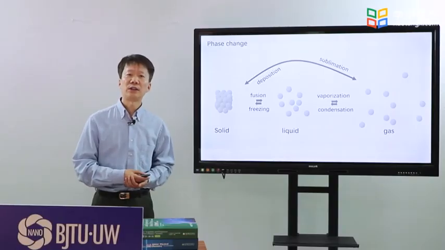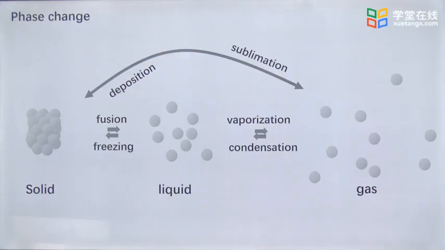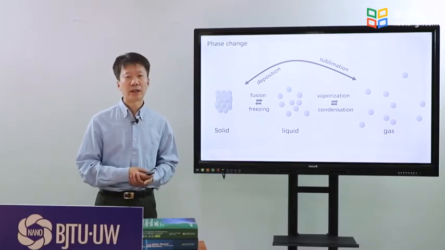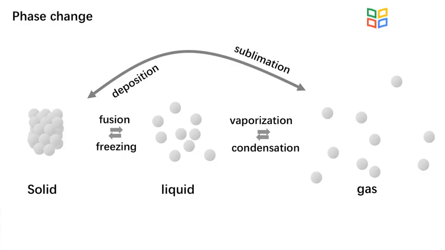The phase of a solid, liquid, and a gas can be changed if energy is supplied or released. A solid can be fused to liquids and further vaporized to gas. The intermolecular interaction in a solid is reduced during this process. The intermolecular interaction in a gas is quite weak. The reverse process occurs if we cool the gas down. It turns into a liquid and further into solid. The intermolecular interactions take over. The molecules are bound tightly.